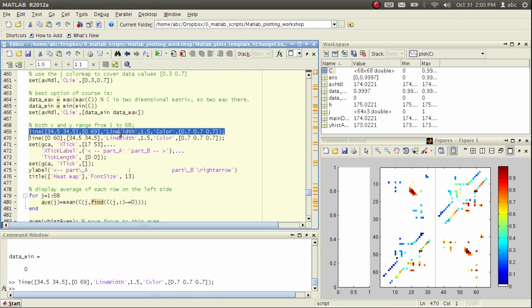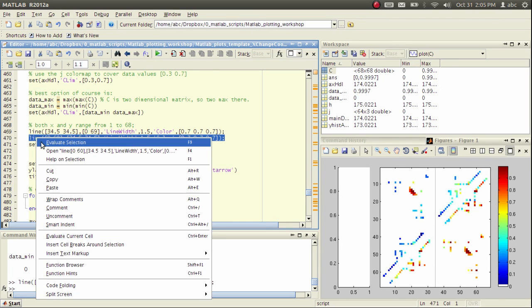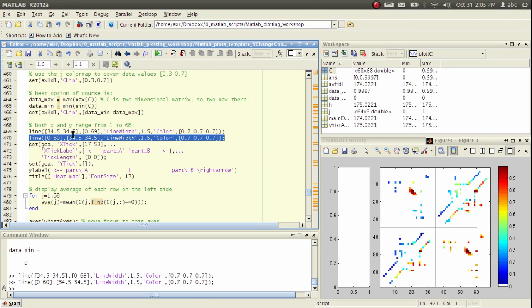And we have width and color. Color is in RGB, so this means gray color. And another line. You see, I intentionally made it a little bit shorter here to show you that you can stop the line at any place you want. Also, you can add a line in this direction, whatever you want.